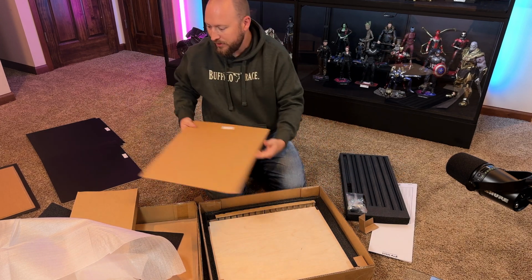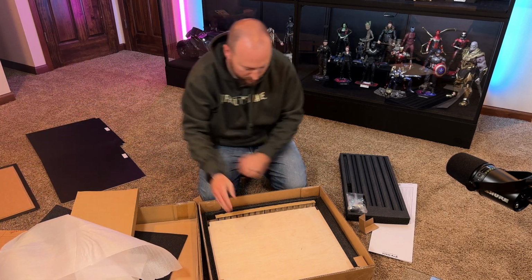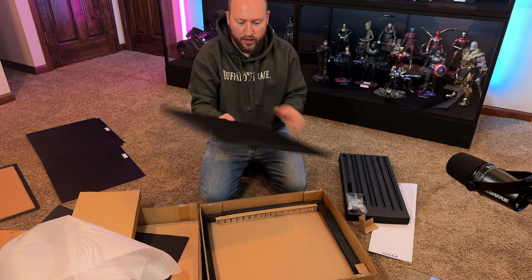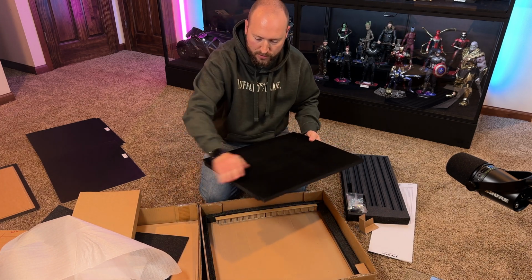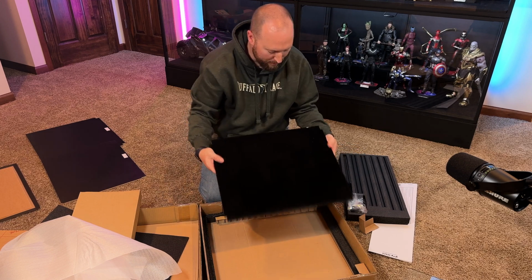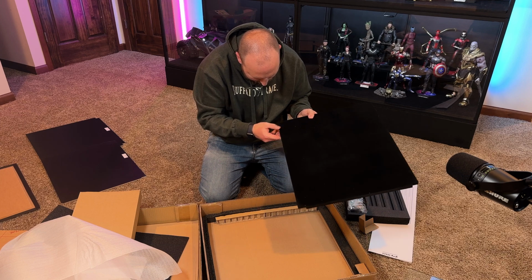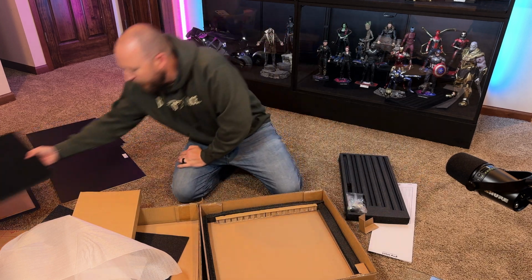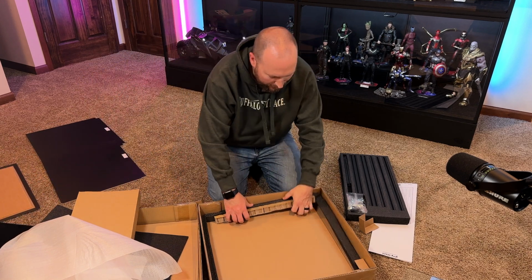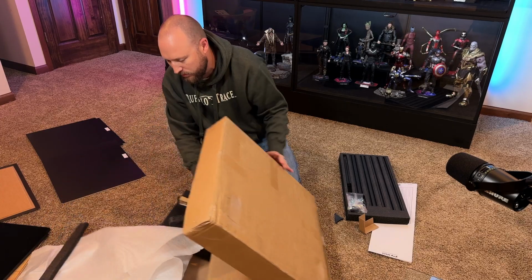So this is not something I'm going to use, but I'll explain to you when you would install those. And then we also have the bottom board, which is nice hardwood, and it's got the nice black velvet over the top. Very nice. Except mine is a little damaged, but hopefully we don't notice that. And that is it. So we can move the box to the side.